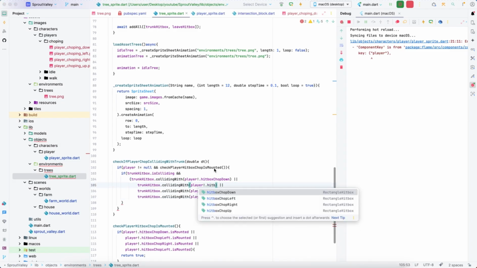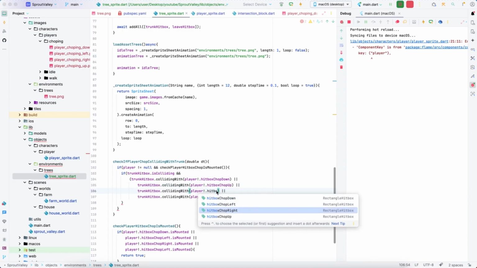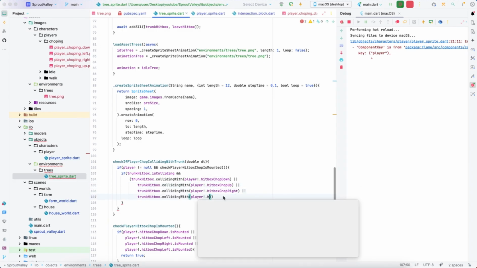Hitbox up, hitbox left, right, and hitbox left.